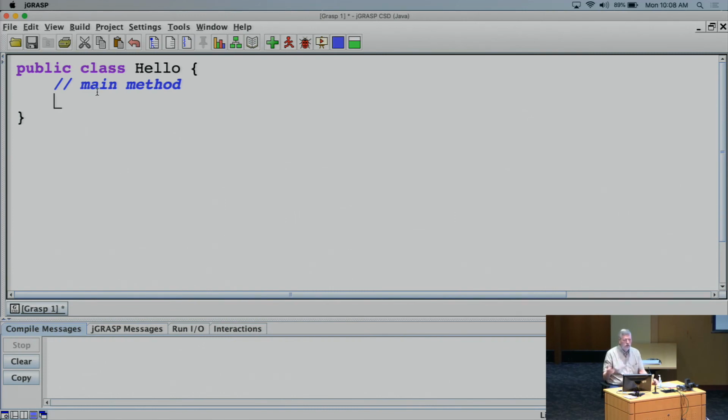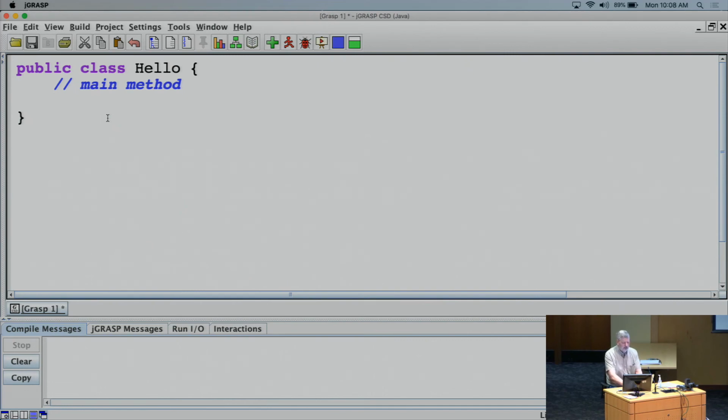They give you useful information. So I was just typing main method so that you'd know that that's what I'm about to type here. In terms of how the slash works, when you do a slash, everything from here to the end of the line is considered a comment. And then the next line is no longer part of that comment.